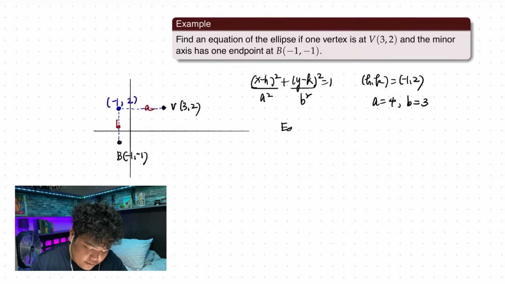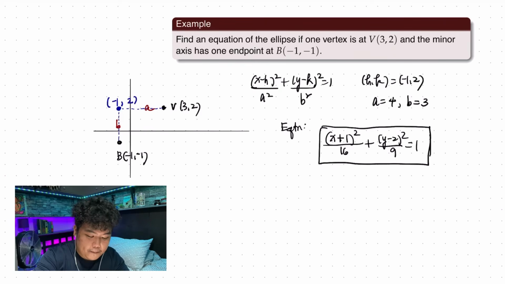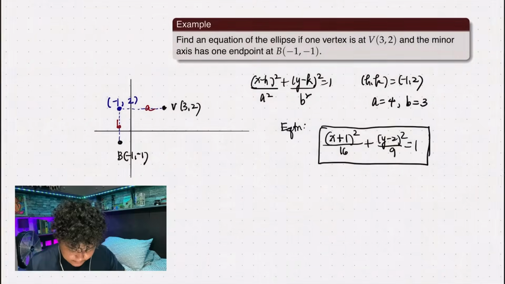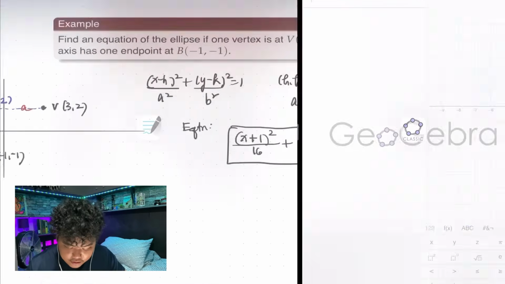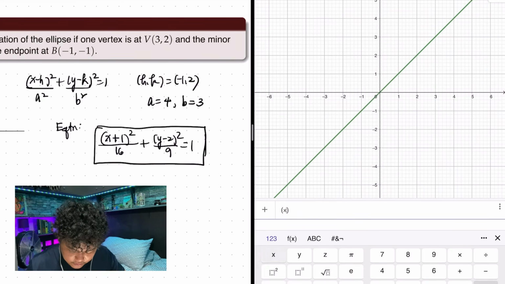So, the equation is x minus negative 1 squared over 16 plus y minus 2 squared over 9 is 1. So, yan ang equation ng ating ellipse. And we can actually check using GeoGebra, my favorite part. Bakit natin ini-skip yun? Baka naman, hindi ko alam, mas na-appreciate ko kapag nag-drawing tayo by GeoGebra. So, isa-sketch natin itong dinrawing ko.